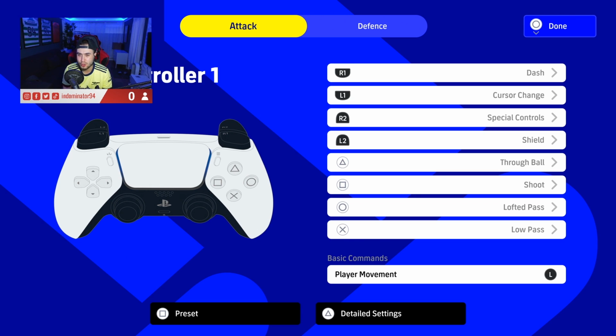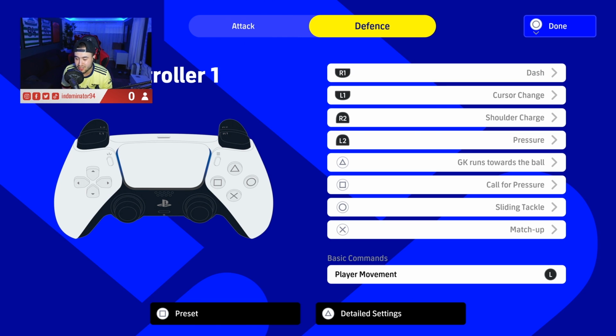Okay, so here we are at the controller settings. We're gonna start off with the attacking layout. As you can see, I'm sprinting with R1, even though I made a video a couple of months ago when the game came out telling about sprinting with R2. There are different types of levels when you use R2, but I feel like after update 1.0 it's not really necessary to make use of all these levels, so I'm sticking to R1 sprinting. And then of course I always like to keep R2 for the finesse shots, so there's nothing special when it comes to attacking layout.